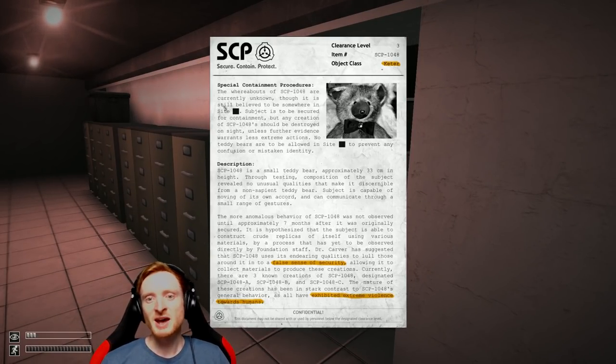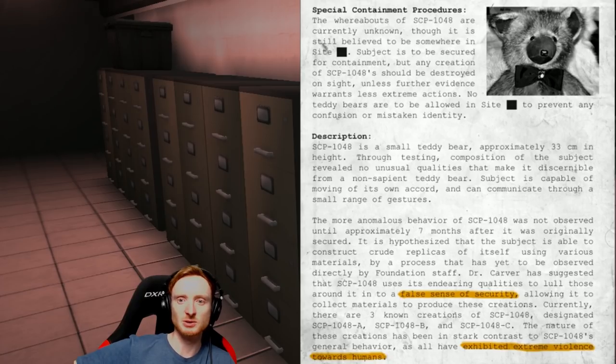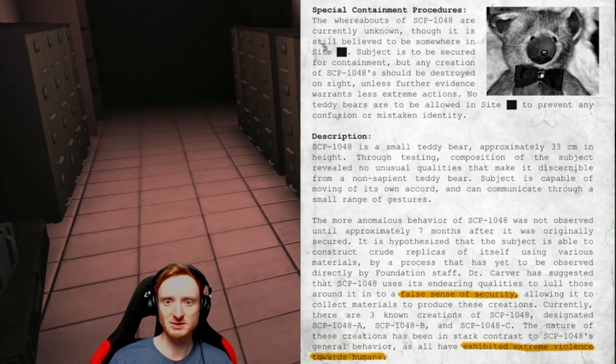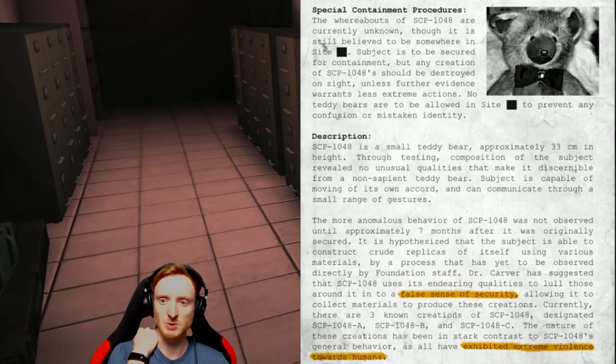There's our friend the teddy bear. The whereabouts of SCP-1048 are currently unknown, though it is still believed to be somewhere inside. Subject is to be secured for containment, but any creation of SCP-1048 should be destroyed on site. Concrete man, I'm reading. Please. Unless further evidence warrants less extreme actions. No teddy bears are to be allowed inside to prevent any confusion or mistaken identity.